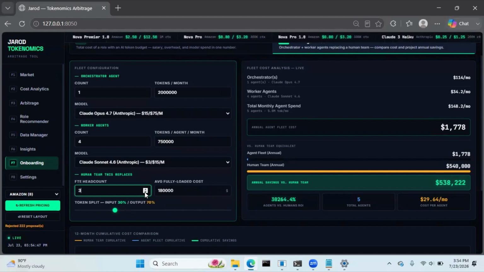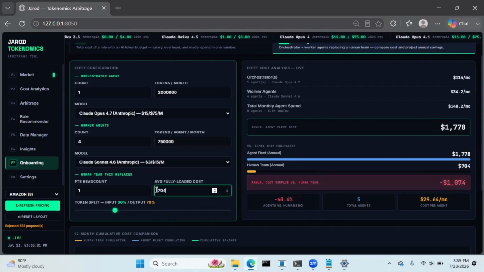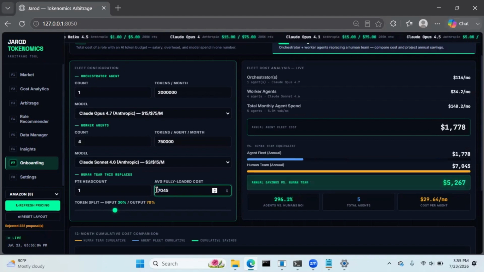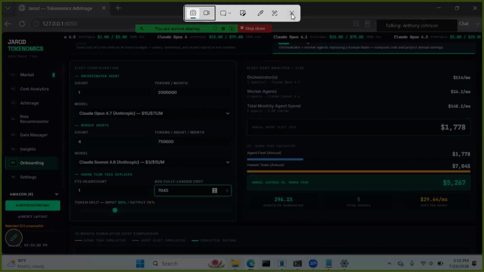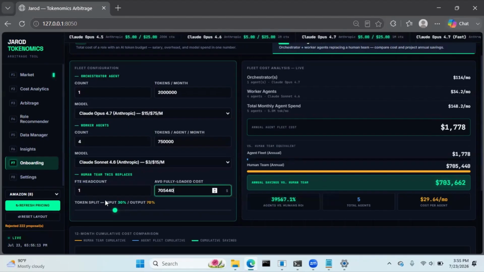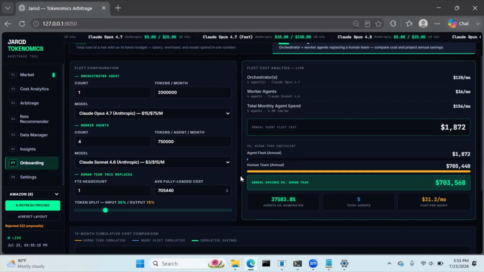Let me see. No, this would just be one. Average fully loaded cost. What was that? 700,000. It was like 705. Yeah, 705,440. Oh no. All right, there we go. I think we had it at 2575, if I'm not mistaken.